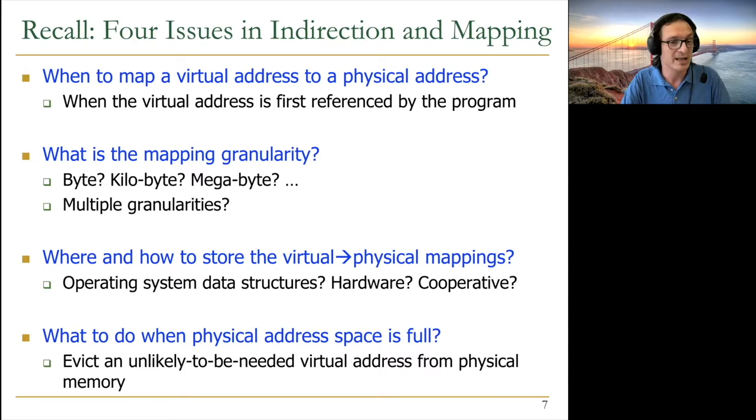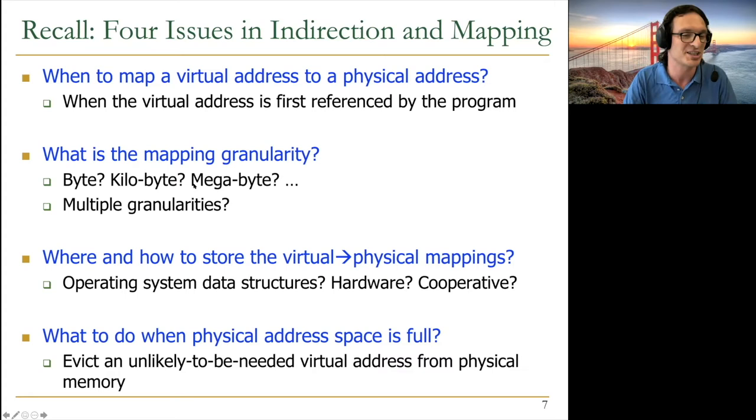But if you don't have very good spatial locality, you may be transferring a 1 gigabyte page into your physical memory and using only 8 bytes of it. As a result, it doesn't work very well. So there are clear trade-offs between large pages and small pages and different granularity pages, just like we discussed with large blocks and small blocks in caches. That's why physical memory looks very much like a cache to disk.